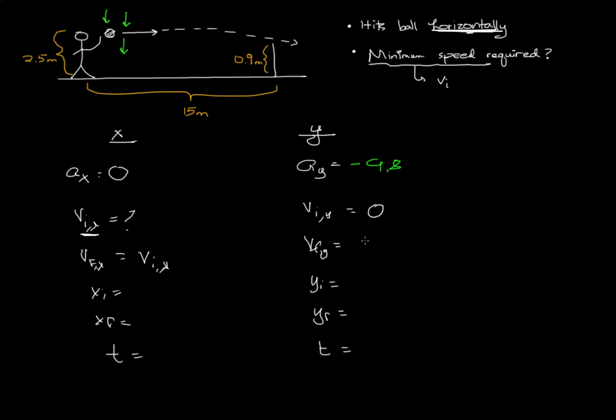On the y side, we just don't know what that final velocity is in the y direction because we're starting off at 0. We are changing negative 9.8 meters per second every second. So therefore, we have no idea what it is when it reaches that point. All right, the x initial is 0, the x final is 15, and the time is unknown. The y initial is 2.5 because we're starting 2.5 meters above the ground, and we end 0.9 meters above the ground. So that's what we're looking at, and what is the time, again, is unknown. Great.